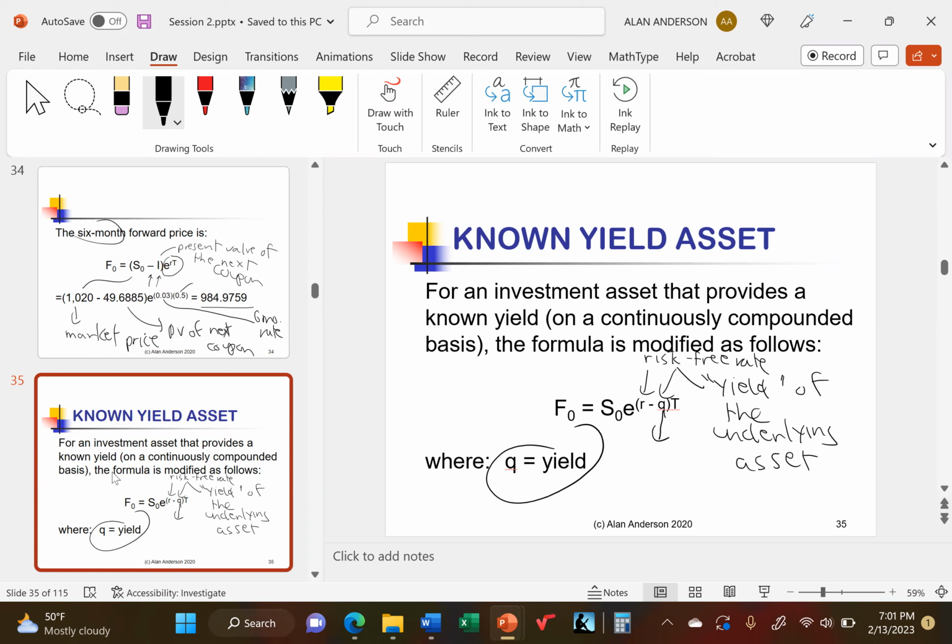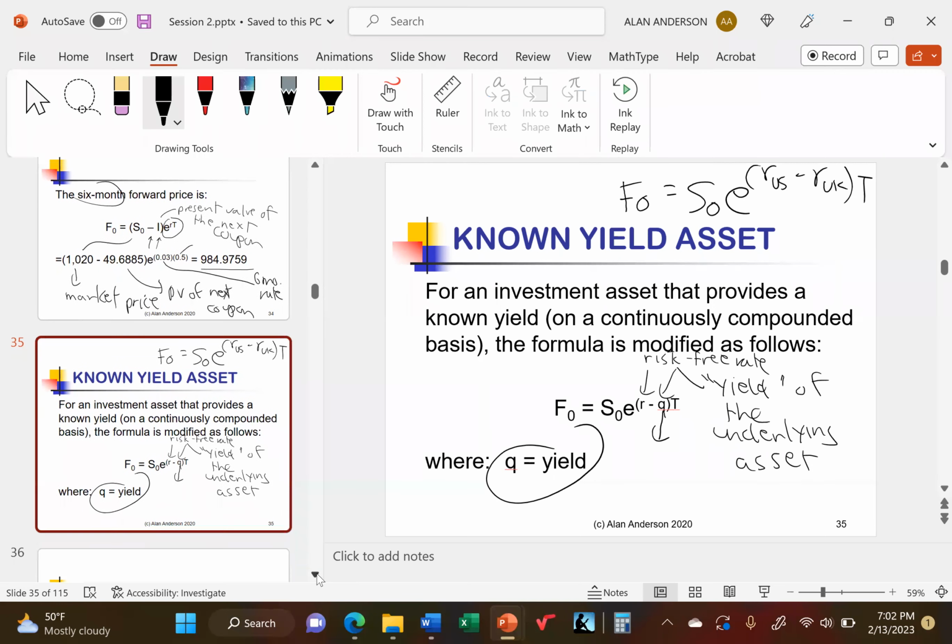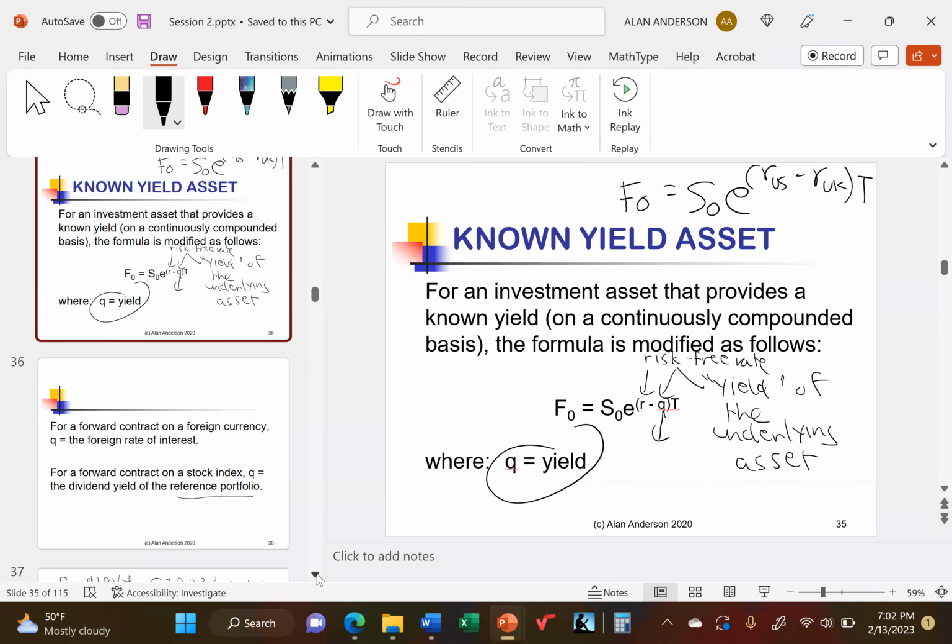So just a classic example of this would be if I want to buy British pounds through a forward contract, the price, I could write it like this. This is the US rate minus the British rate. Okay, that's what's going to go in the numerator, the difference between the two countries' interest rates. And that's how I figure out how much I would expect to pay to take delivery of British pounds in the future. And again, that's because if I own British pounds, I would be able to earn the British rate of interest. Here, I'm not. So that reduces the value of the forward contract. So anyway, those are the three most common cases we might run into.